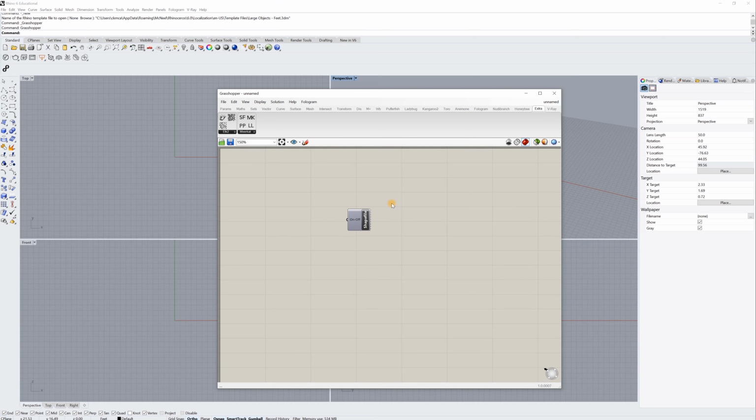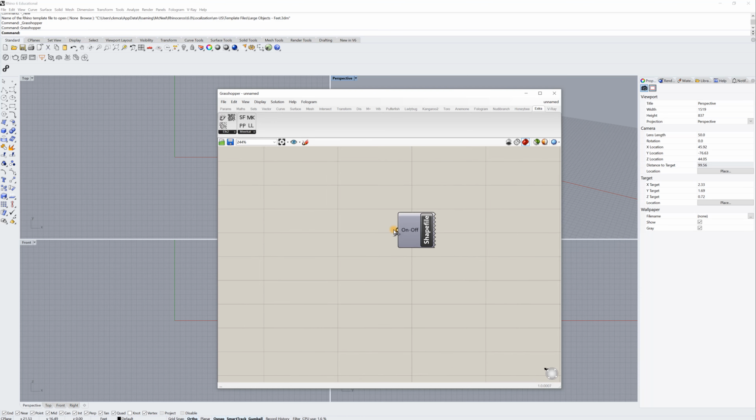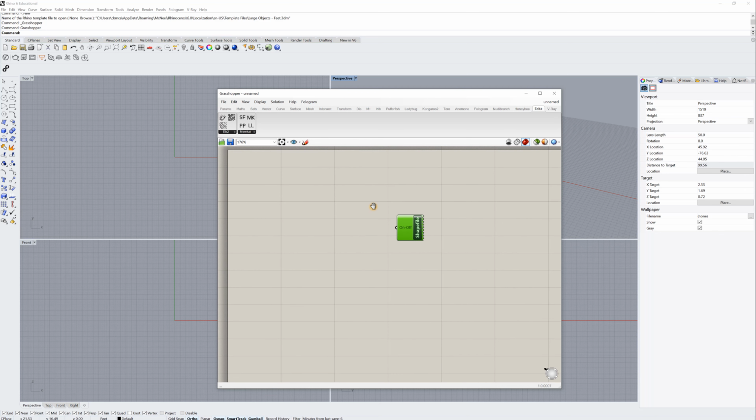So if you've never used Grasshopper before, I can use right click to pan around. I can use my mouse to zoom in and out. I can left click on a node to move it around. And there are other videos available on the fundamentals of Grasshopper, but I'll walk you through here. So this little node is kind of a terminal thing.